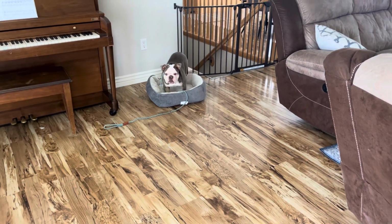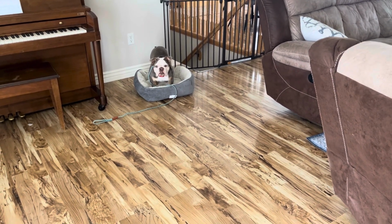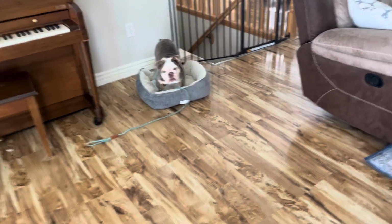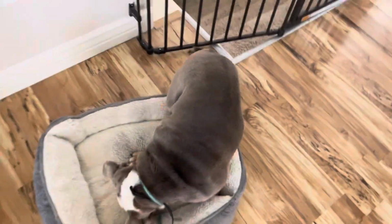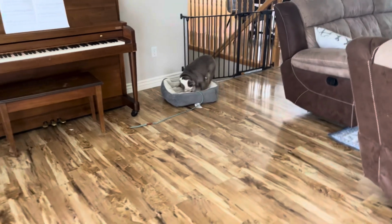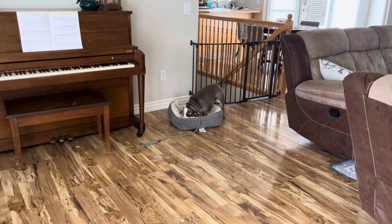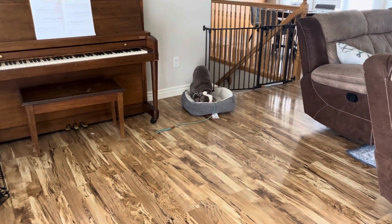I'll tell you, most of the time people don't see dogs do this, so they kind of freeze a little. That's what Katie did. She was like, okay, I'll be on my best behavior because the dog is being on her best behavior. And Katie loves dogs, so it's hard because she wants to say hi. Sometimes you'll have friends who criticize you, like, that's so mean. You just have to be like, well, I'm going to do what I'm going to do, because this state of mind is so much better than a dog charging the door and jumping on people or running out the front door when friends come over.